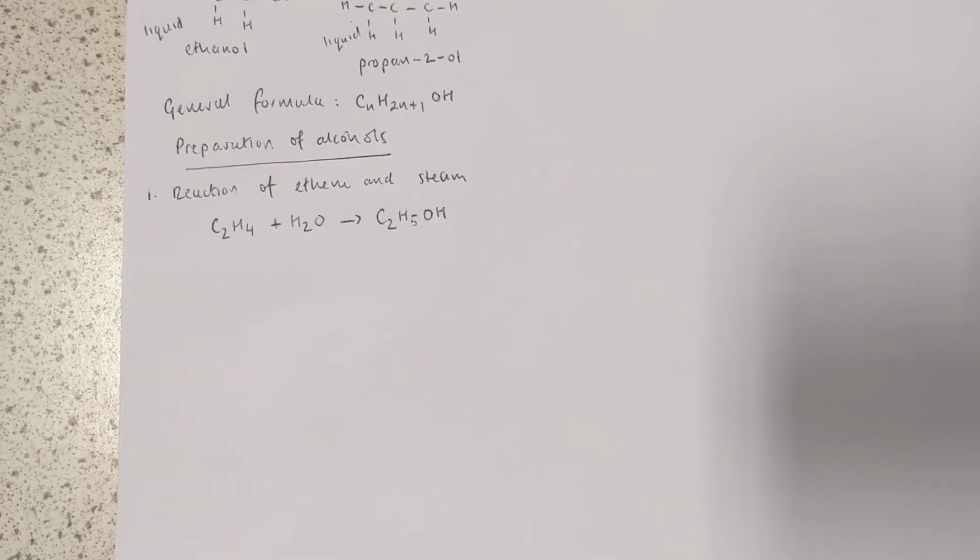The first reaction we'll look at is the reaction with steam. Now this is a reaction we've already looked at in the alkene section of organic chemistry. If you take an alkene, ethene, which has 2 carbons, and you react it with water in the form of steam, that will turn the alkene into an alcohol, so ethene will turn into ethanol. You just need to know the equation for this process. So C2H4, which is ethene, plus H2O, which is water, but we're using it in the gas form, so it's steam, goes to C2H5OH, which is the formula of ethanol.